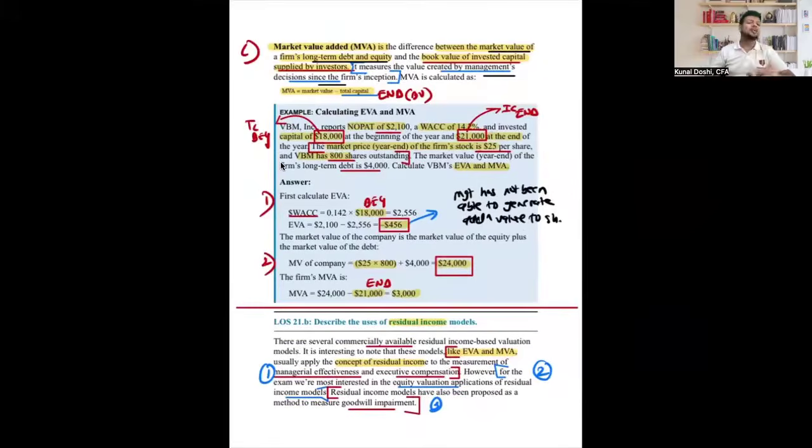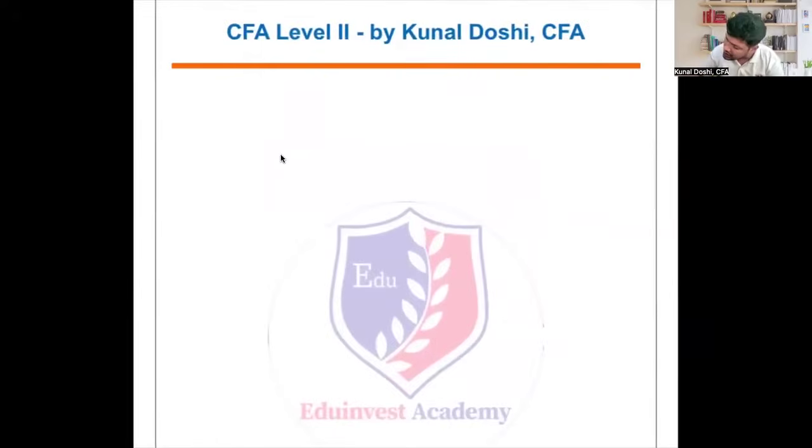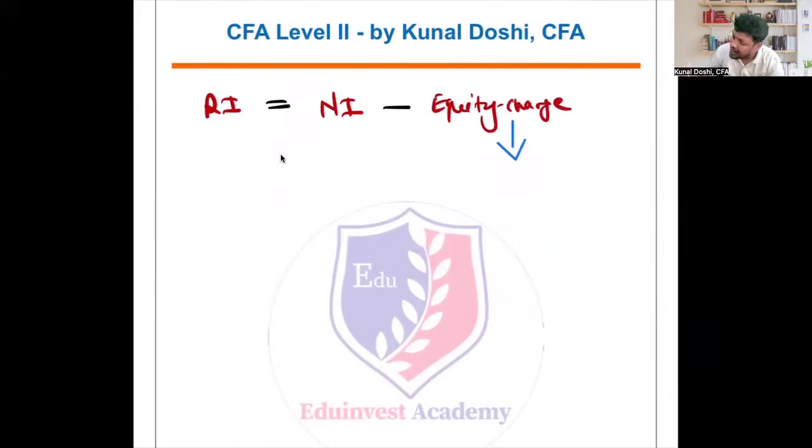Now we will focus the entire topic on the residual income approach. Residual income, also called economic profit, is the extra income, but this residual income is for equity. Unlike MVA and EVA, which are for the whole company, residual income focuses on the equity shareholders. So residual income or economic profit is a similar approach, but instead of operating profit, I take net income, and instead of WACC, we use something called the equity charge. Equity charge means how much I need to earn for my equity shareholders.